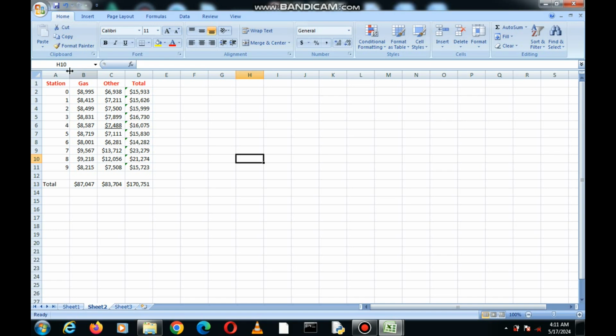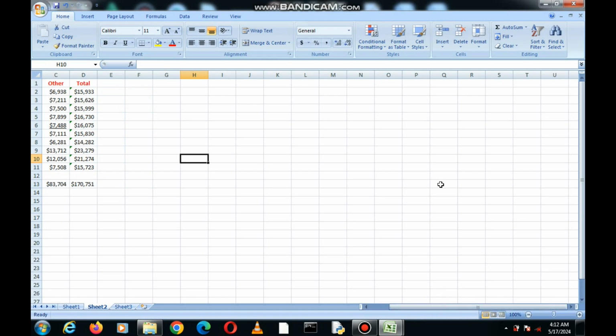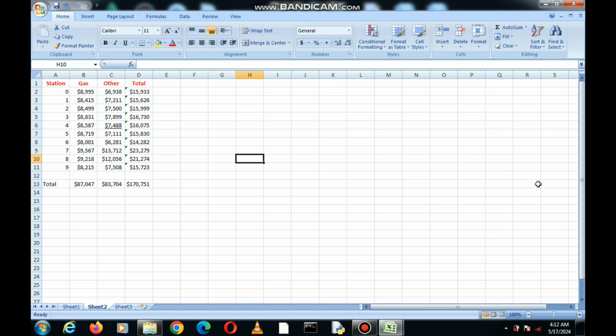So in Excel, the columns are labeled with capital letters. As you can see here, you have column A, column B, column C, column D, right up there. The columns can continue. You can literally have hundreds of columns, depending on the amount of data that you want to put in. Think of a census being carried out. You can imagine the number of rows. You can have more than 1,000 rows. So the columns are labeled with capital letters, and the rows are labeled with numbers.